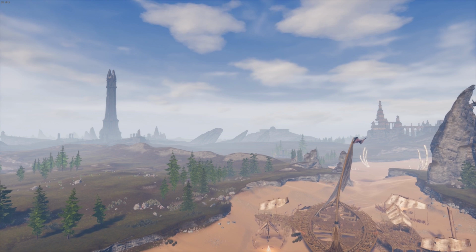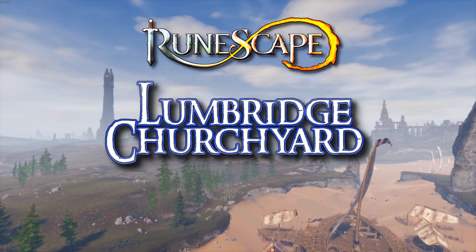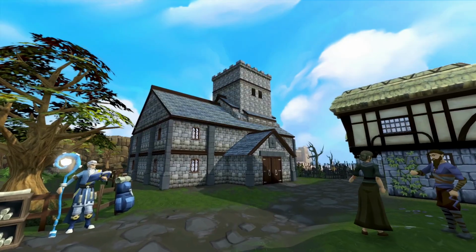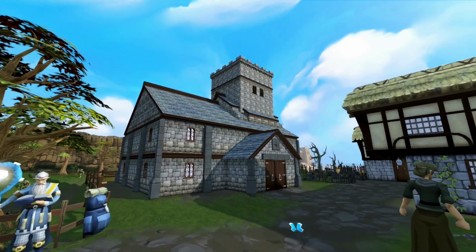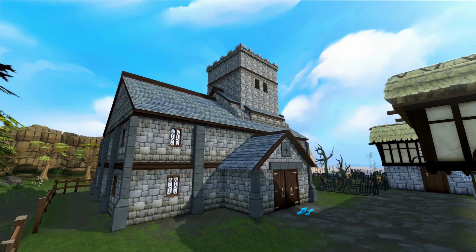Today we are on the Isle of Siptar in map square G11, building Lumbridge Church and Graveyard from Runescape 3. I've wanted to build some structures from different games for a while now, and seeing as Runescape is a game I have an absurd amount of time in, I felt like this was a good place to start.